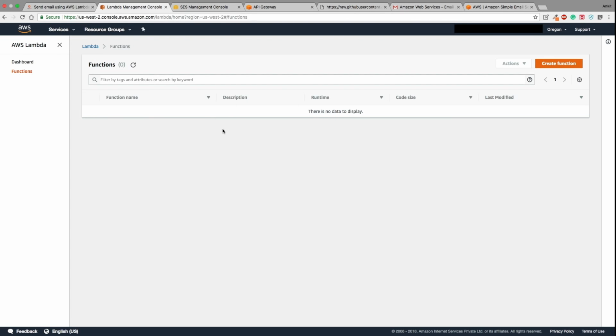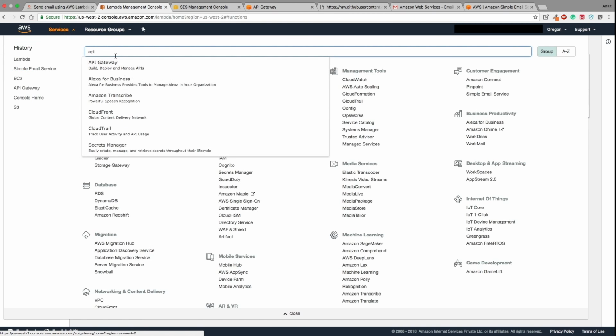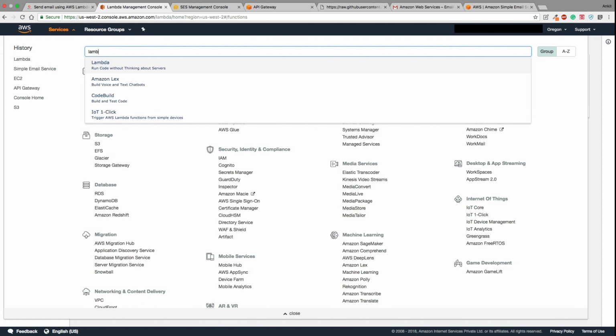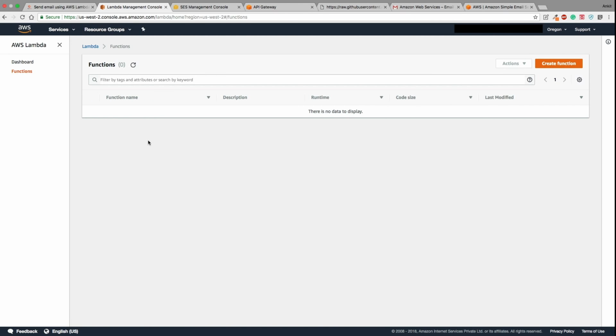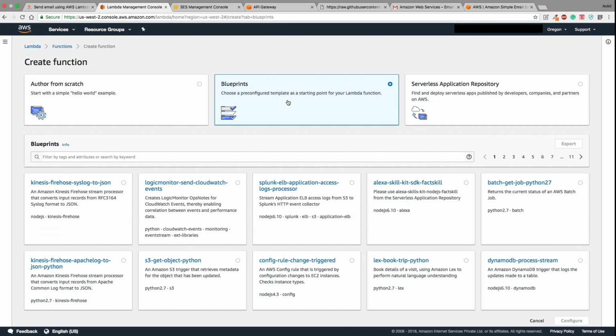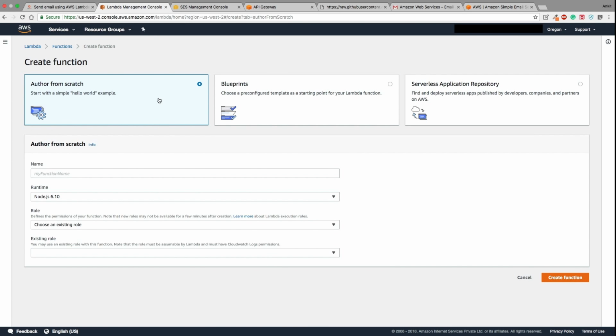So here is the Lambda console. You could also get to the console by just typing console or Lambda here, and this is the thing that I'm working on. Just need to create this. So let's create a function first. You could also get started from a lot of blueprints. They are already hosted by them. There are a lot of blueprints that are going to help you a lot if you are not looking for something fancy. But for this tutorial, we'll go ahead and create from scratch.